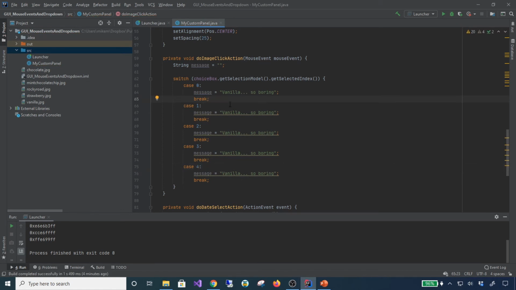Okay, 1 is chocolate, so I can say I love chocolate. Next one is strawberry. I'll say strawberry is so sweet.